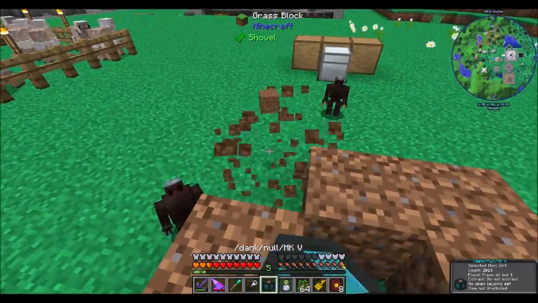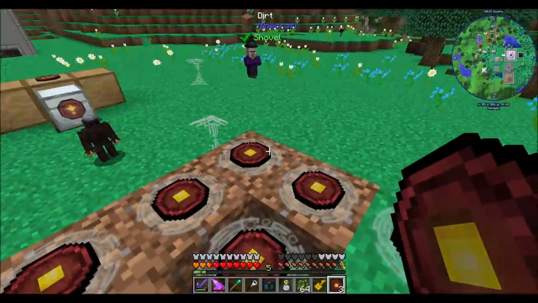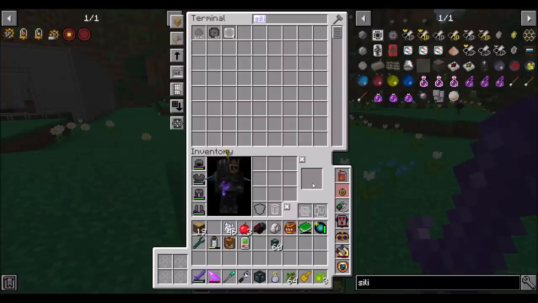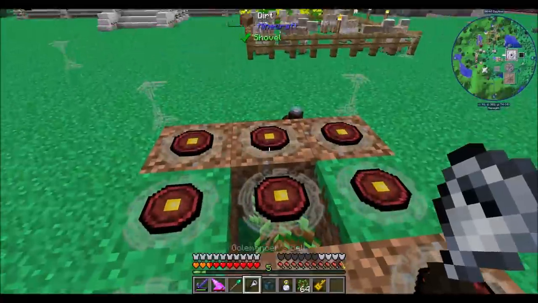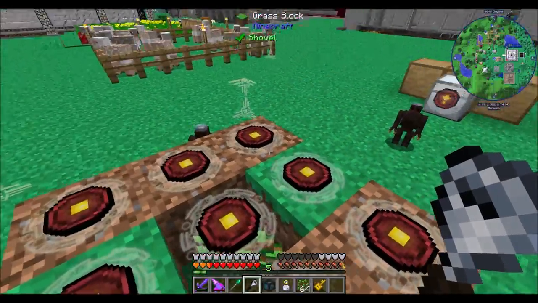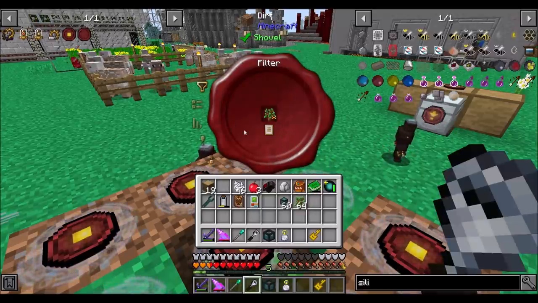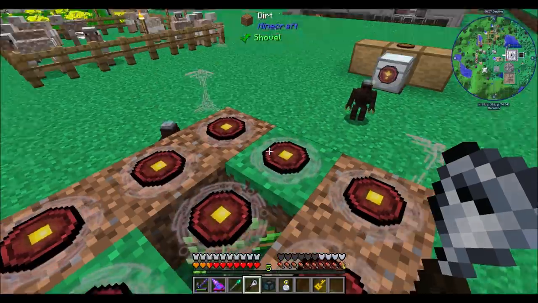So what I'm going to do is have it be these eight areas. Excuse me, sir. I said no to that. No to your existence. Okay. So this guy is set up with a whitelist filter of that. Click empty air, request provisioning. So we basically want to do the same thing, right? So whitelist filter of that. Click empty air, request provisioning.